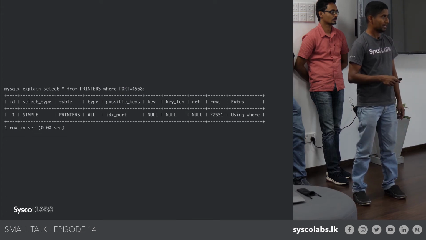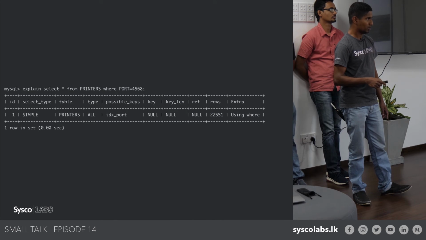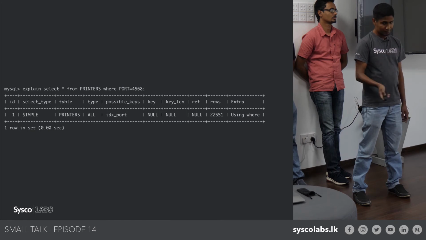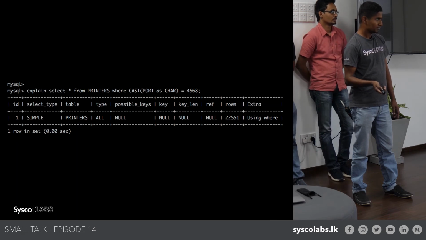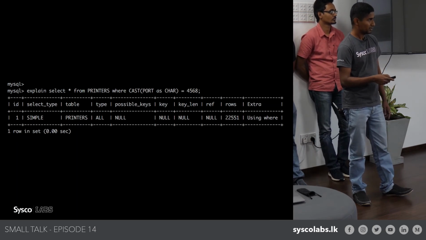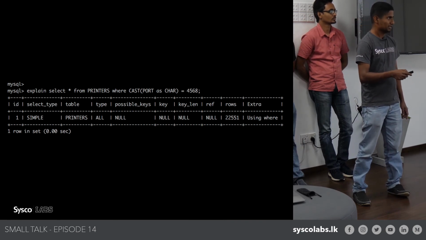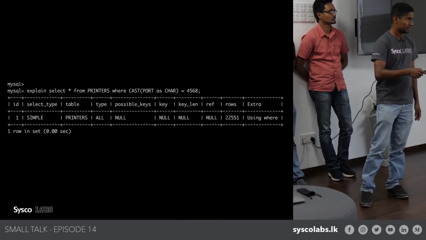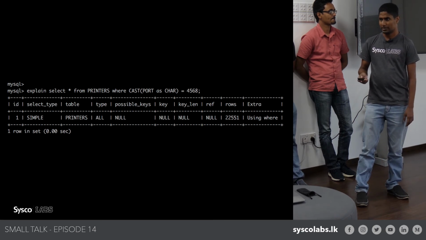So, what the database does is that during the execution time, the database converts this column data implicitly into the integer value. This is actually what happens in the background. The database is implicitly converting the column values into integer before actually doing the operation. So, at the end of the day it is also a function, that is why the index is not being considered.